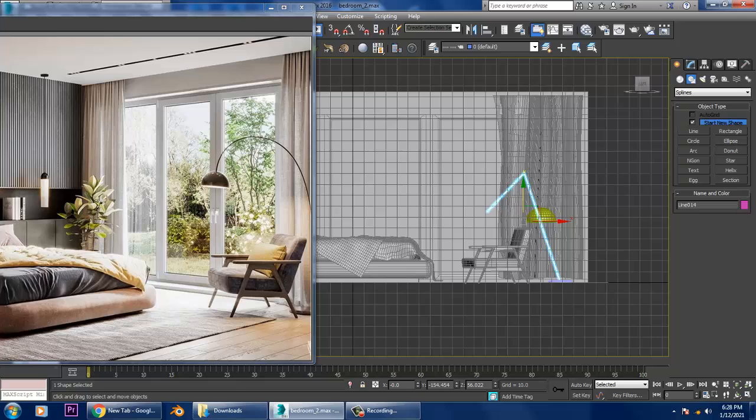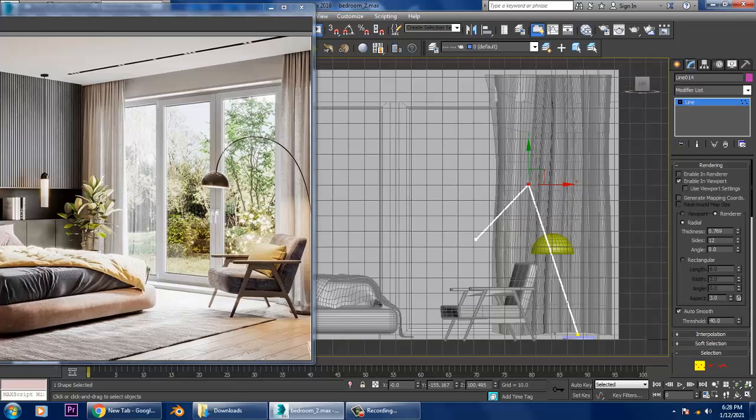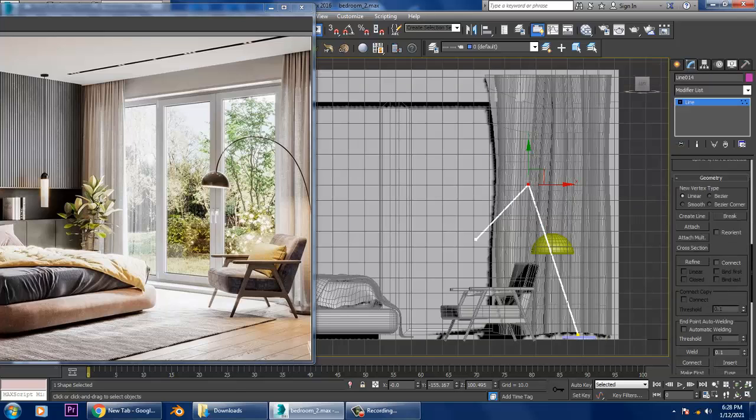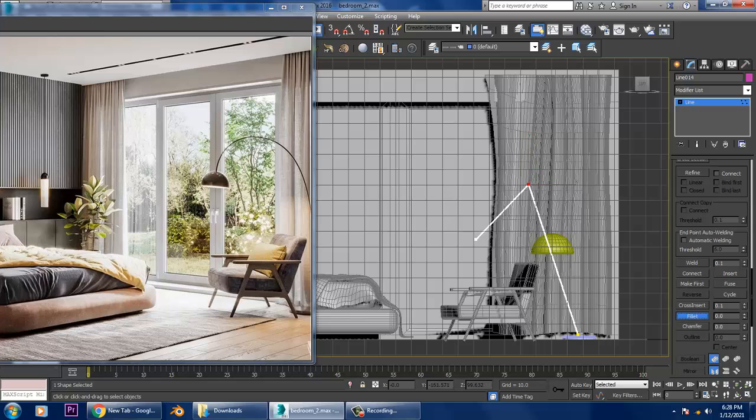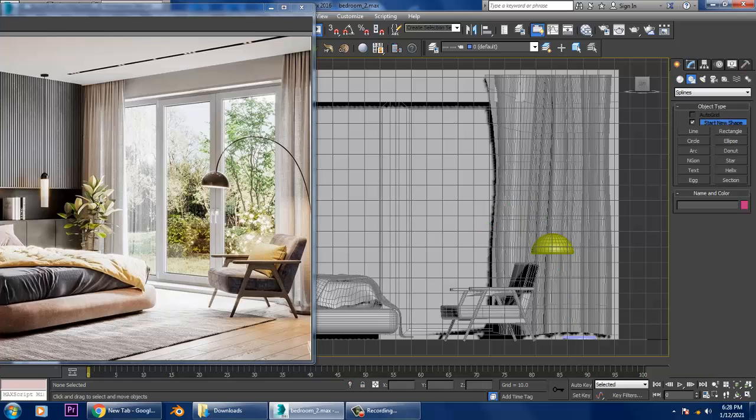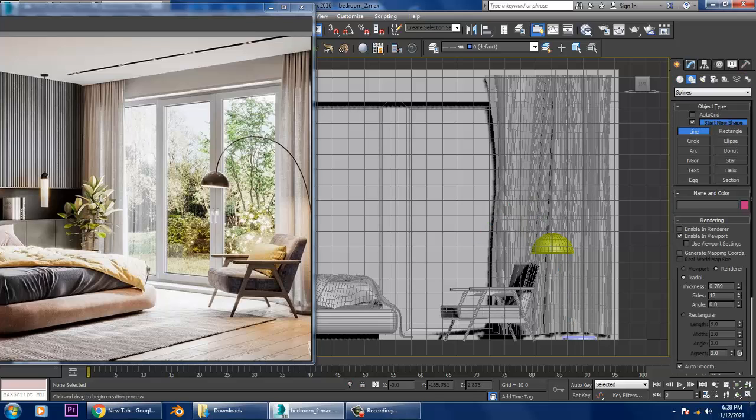Now you can just select the vertices and let's give a fillet. Oops. That was much better. So we should not leave that much of the space actually.